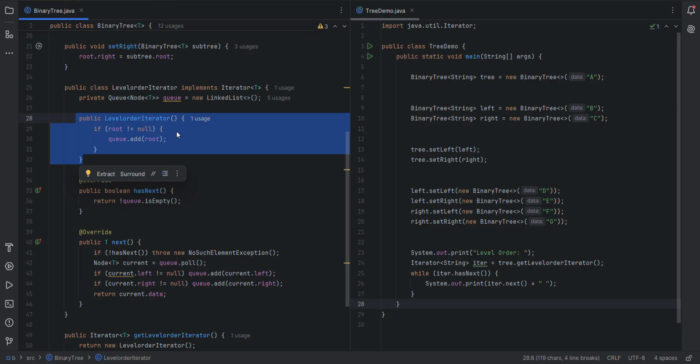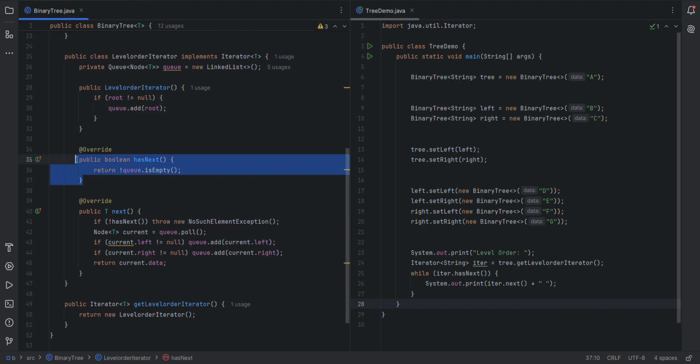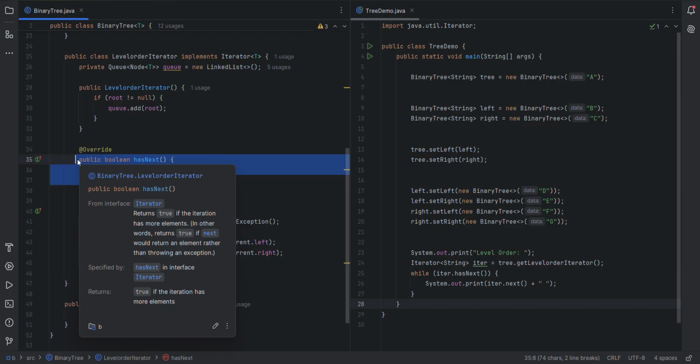This step is crucial because it's the starting point of traversal. And the hasNext method returns true if there are more nodes to visit. The queue keeps track of what's next, so we just check whether it's empty.